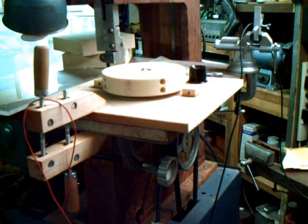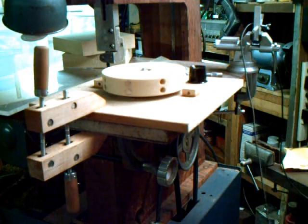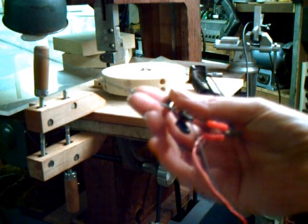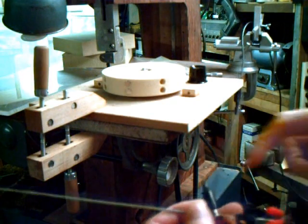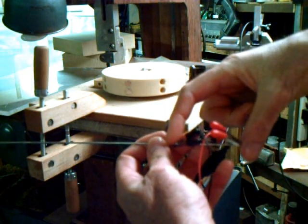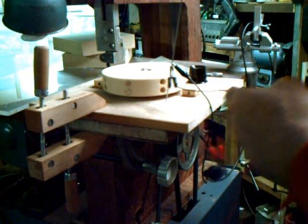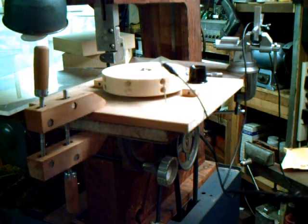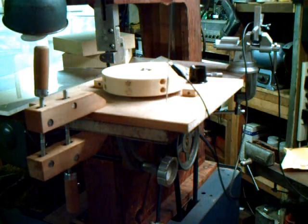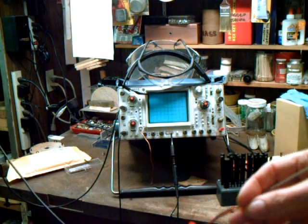Okay, a quick and dirty experiment to show some of the things that need to be done. Here I have a bicycle spoke. I'm going to expose this area of the bicycle spoke to the edge of the rotor. I'm going to tilt the spoke in various directions, and I'm going to watch the waveforms on this Tektronix 465B oscilloscope.